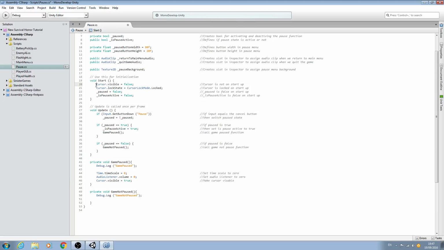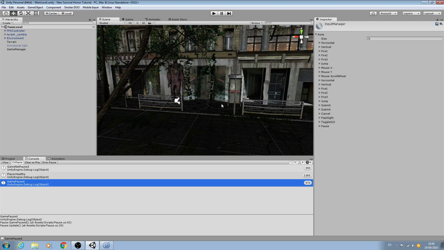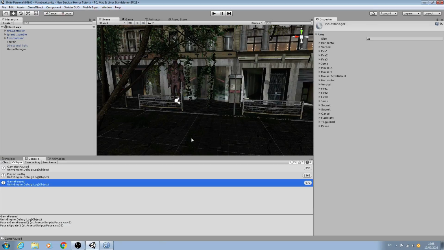If we come here, we've set it to false on startup, so we can't see the cursor, because when we're playing the game we don't want to see the mouse arrow. However, when we pause we do want to see the mouse arrow, because we'll have various buttons in the pause screen and we want to be able to click on them, so we need our mouse cursor visible.